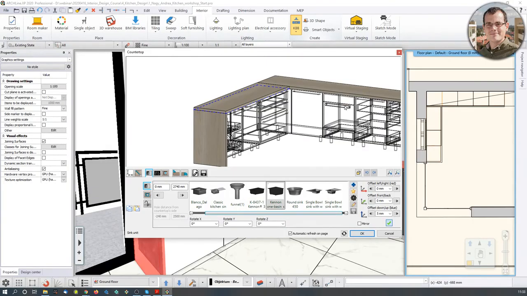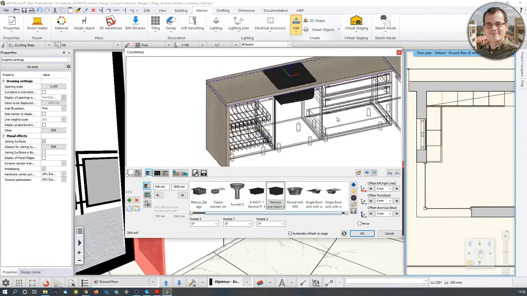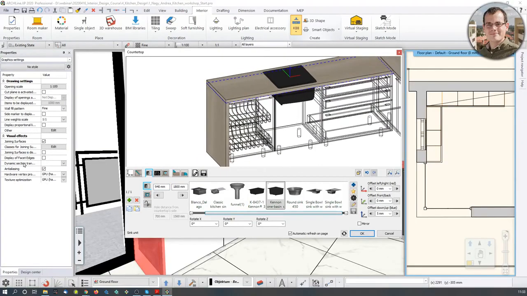Let's just create it. Let's see where it is. Okay, this is not the good position. So how do we offset it? With this tool over here. So let's just say this is 940 millimeters from the left. Hit enter, and then the element is created the way it's supposed to be. You could be moving it along other axes as well, but this is not needed at this point. Let's go with a tap.